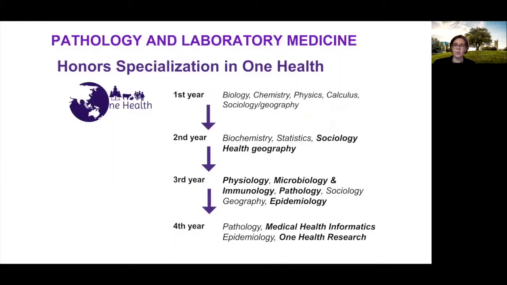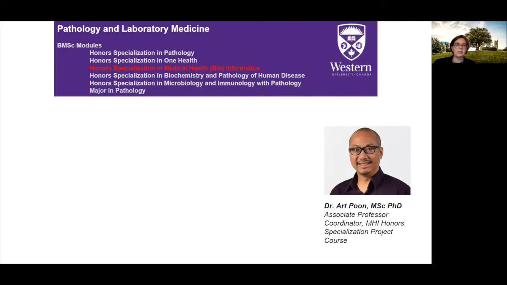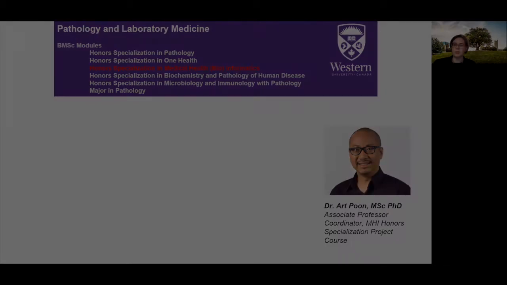The courses for the One Health module are similar to pathology. In third year, we have special courses that have been designed for One Health. In fourth year, of course, there's the One Health Research Project course. The third module is the honor specialization in medical bioinformatics that will be starting next September. And this module has been developed by Dr. Art Poon. And so I'm going to let Dr. Poon tell you about this module.